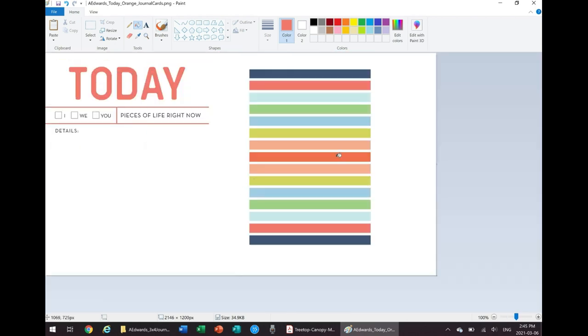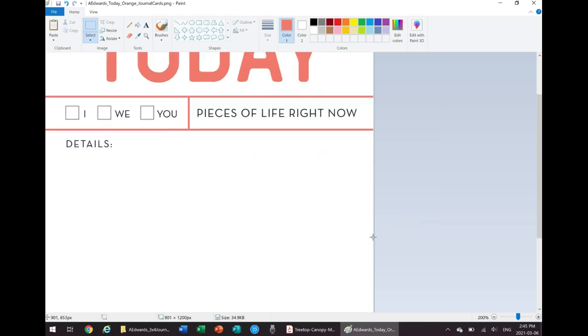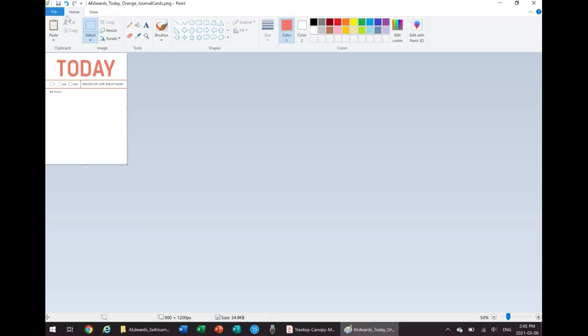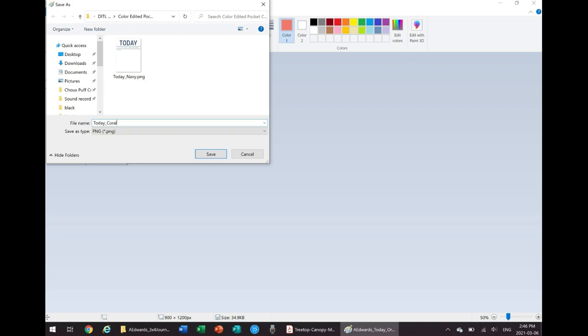Otherwise, you can go back and color each of those individual pixels. It just might take a bit longer to do that. So now I'm happy with how my journaling card looks. So I'm just going to zoom back out and drag my canvas to be the 900 by 1200 pixel size. And that's another journaling card done. Same as before, just make sure to click the Save As button instead of the Save button so that you don't overwrite the original file you were working on.